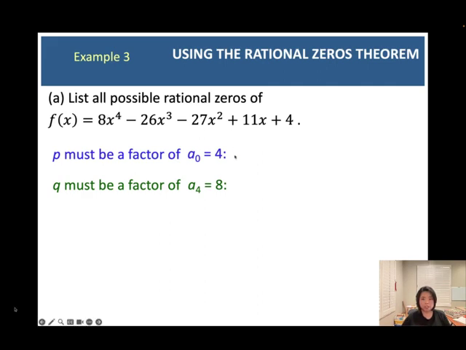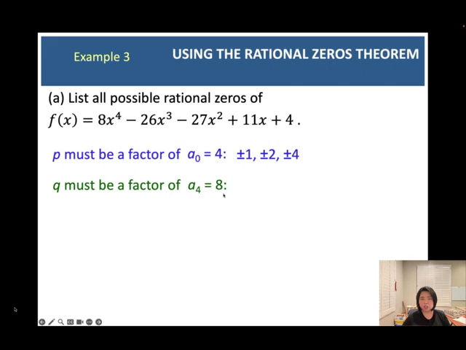So think about it. What are the factors of 4? You could do 1 times 4 or 2 times 2 to get the 4, right? Or you can do negative 1 times negative 4 or negative 2 times negative 2. So we're gonna write out all the possibilities here. Okay, one more time. Positive 1 times positive 4, you're gonna get the 4. Negative 1 times negative 4, you're gonna get positive 4. Same idea for the 2. 2 times 2 to get the 4. Negative 2 times negative 2, you're gonna get the 4.